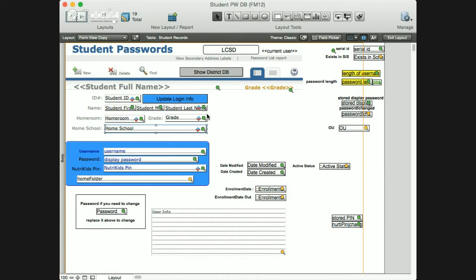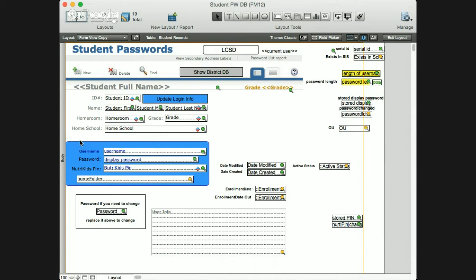You can't really see it because my mouse is in the way, but it jumped from here right to there so it matched that field length. So this is the same amount of space. That gives me the ability to make this much more succinct, because homeroom isn't going to be long, and grade obviously is going to be a maximum of 2 characters. So I have lots of space in there.